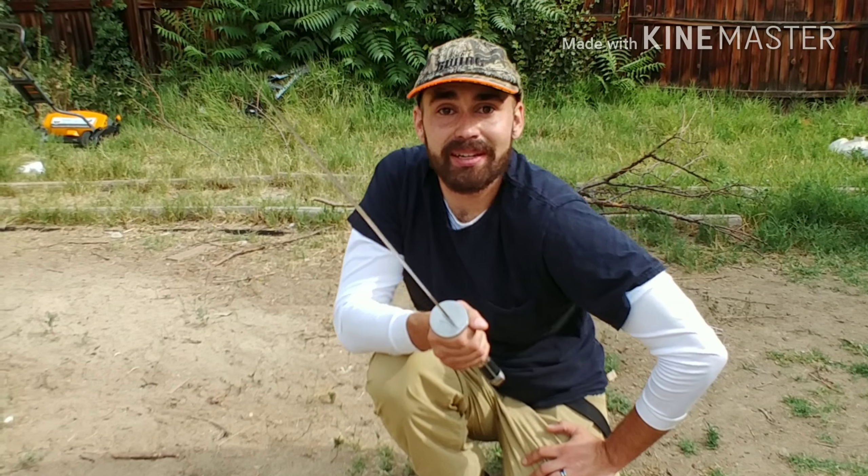Hey guys, this might actually not be a bad tool. I don't know how well you could carve things with a point like that, but if you're somebody who's planning on doing more fighting than bushcraft in a SHTF situation, consider a scimitar. And that's it — have fun prepping, be safe, and don't forget YouTube, don't ever not be prepared. Until next time.